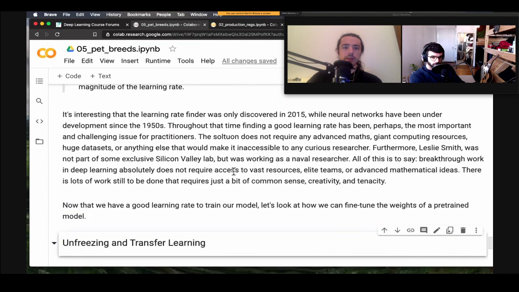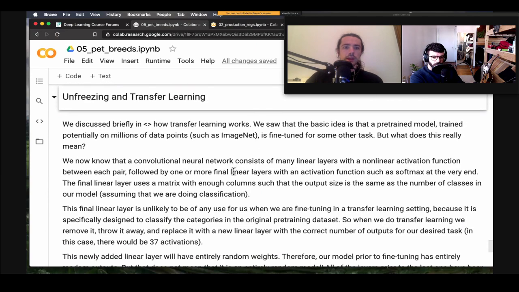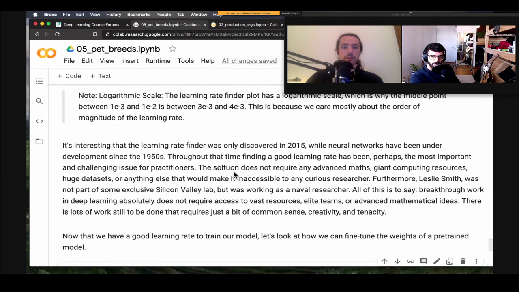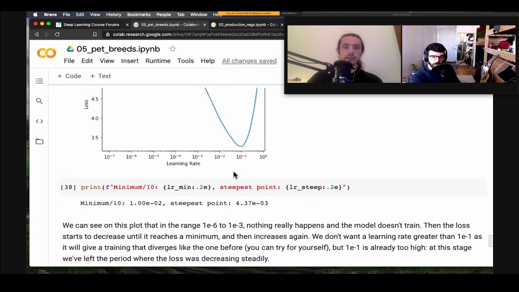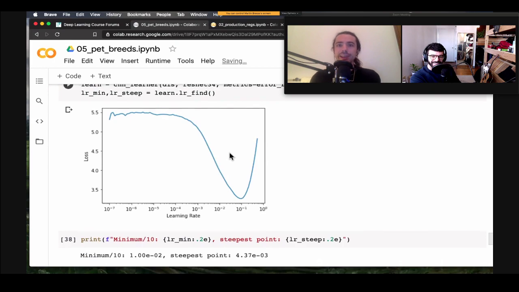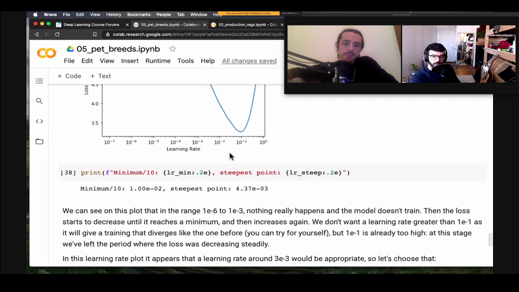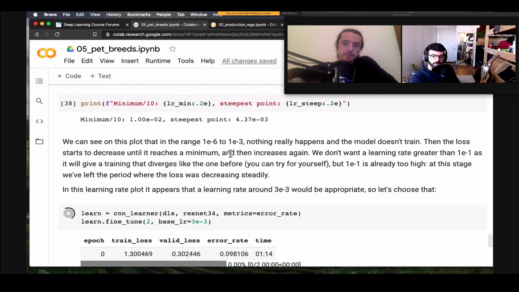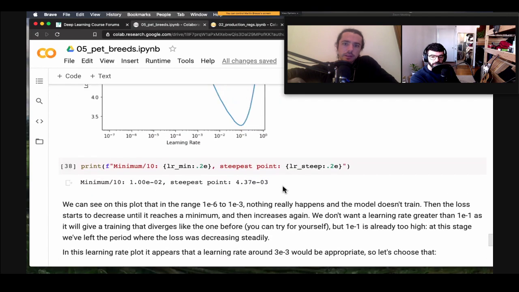Or not yet. Okay, we can come back to you. Can you go back to that graph really quick? Of course. I can also take a screenshot and send it to you. No, it's okay. You can print it out and hang it on top of your bed. No, I just wanted to see how it got that 3e-3. Scroll down a bit, where it says base learning rate 3e-3.